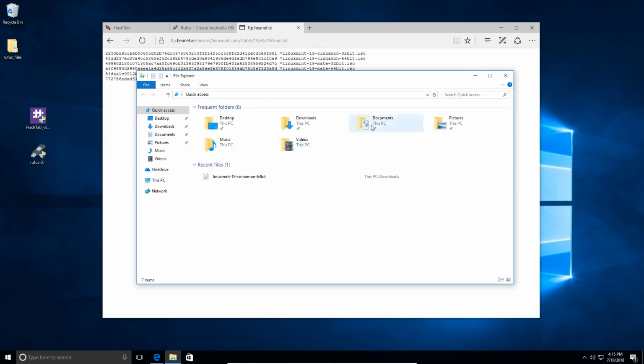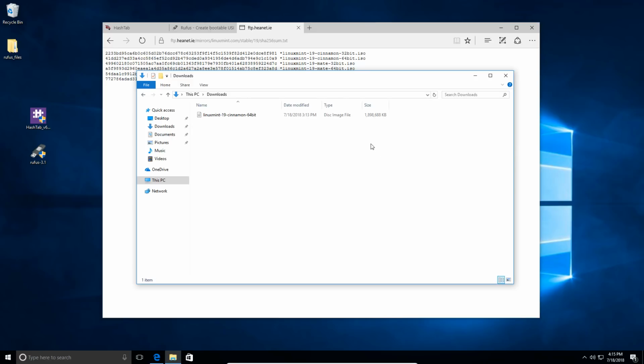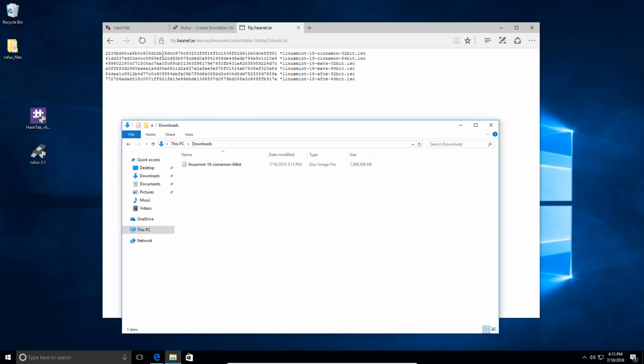All right, so I went ahead and downloaded my distribution. What this big string of characters is, is called a hash, and it is specifically a SHA-256, which is a type of encryption. Every single file, if you run a hash of it, is going to give a different unique number. So the computer really looks at the number to verify if everything is correct. The chances of 2 things having the same hash is perilously close to 0. And so this is a way to verify files that you have downloaded.